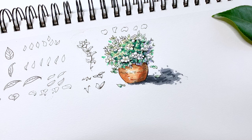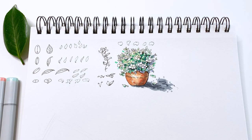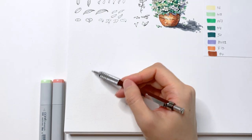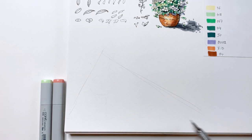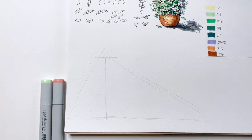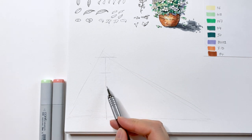For the next exercise, we will use the same technique to draw a garden scene. For this drawing, I decided to use a triangular composition. This composition is easy to build a balance for your drawing. The focal point of this drawing will be the planter.